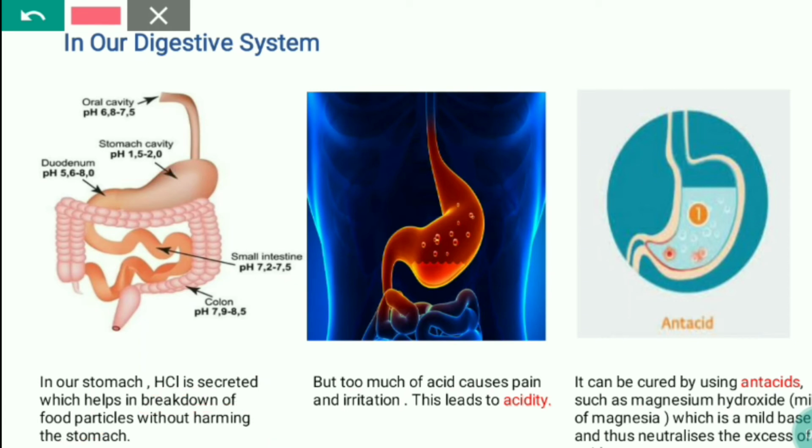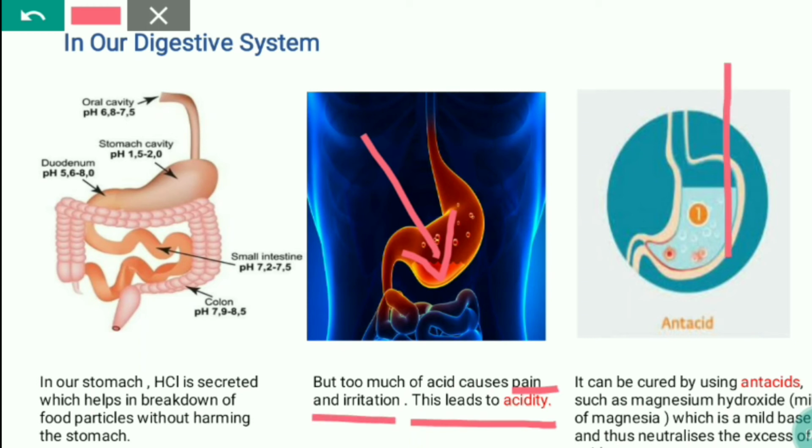Sometimes it happens that we have not eaten food for a longer duration, but our stomach releases HCl every time. As a result, the concentration of acid in the stomach increases, and this leads to acidity. And acidity causes pain and irritation in the stomach. So what must we do, students? Yes, we will be taking an antacid. We have already discussed in some of the slides what an antacid is.